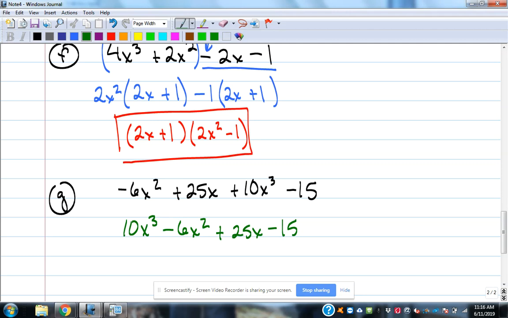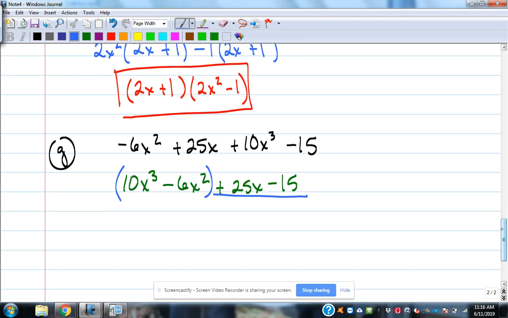All right. Now, next thing to do would be decide what method we need to use. So we count terms. How many terms does this have? 4. So if it's got 4 terms, that tells us we're going to do grouping. We automatically know that. So the next step would be grouping the first 2 together and the last 2 together. So again, I like parentheses and underline there. You probably won't see that in any textbook ever, but it's just my way of grouping things together. It makes sense to me.